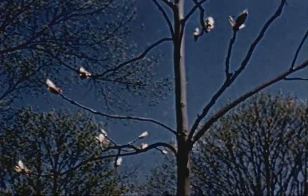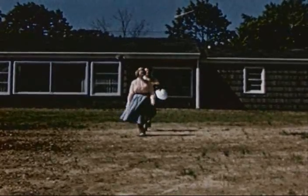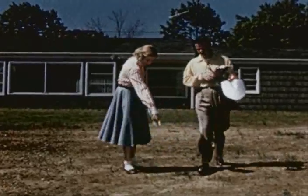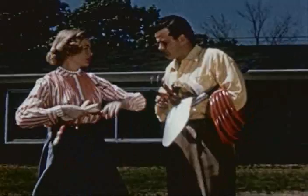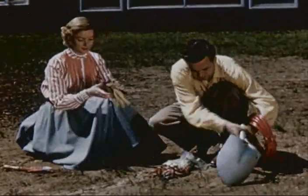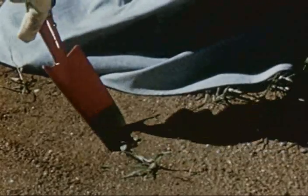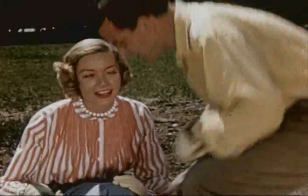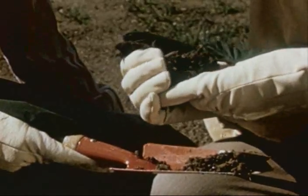Now came the moment we'd waited for so long. Out we went, gay as larks, wearing what the well-dressed gardener should wear, and trying not to look self-conscious in our new roles. Ah, what bright new tools, and what bright shining hopes we had. Brand new gloves over our tender city hands. The first trowel full of earth was like a ceremony, a solemn dedication. This was our earth, our very own, more wonderful than any other soil. Miraculous in the hand, our land.